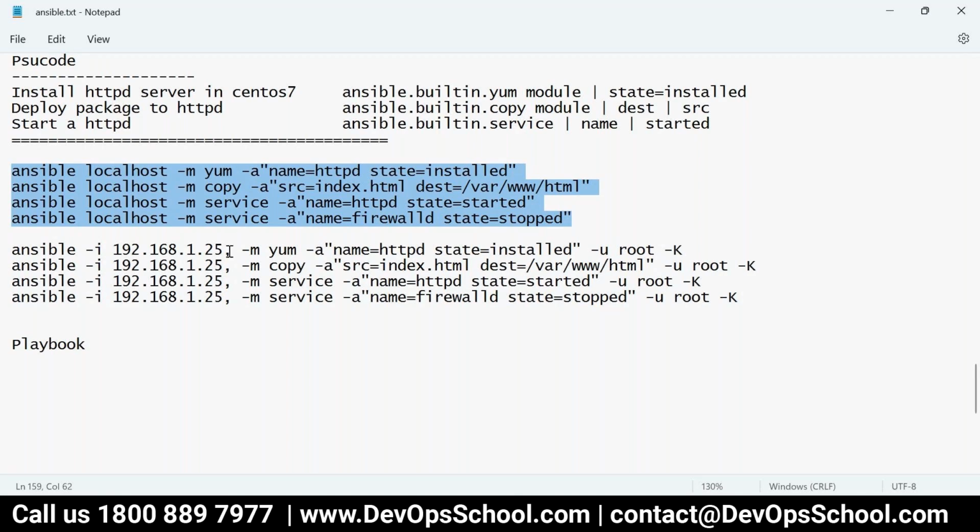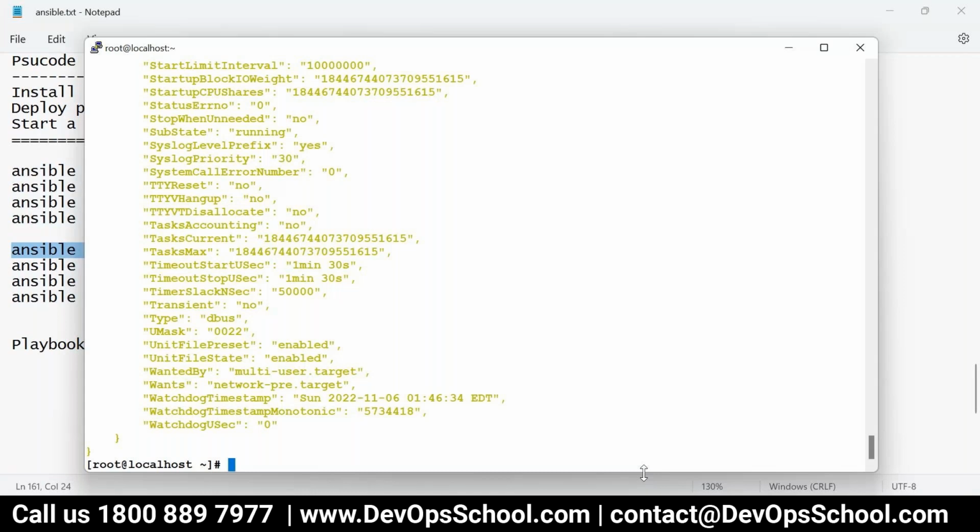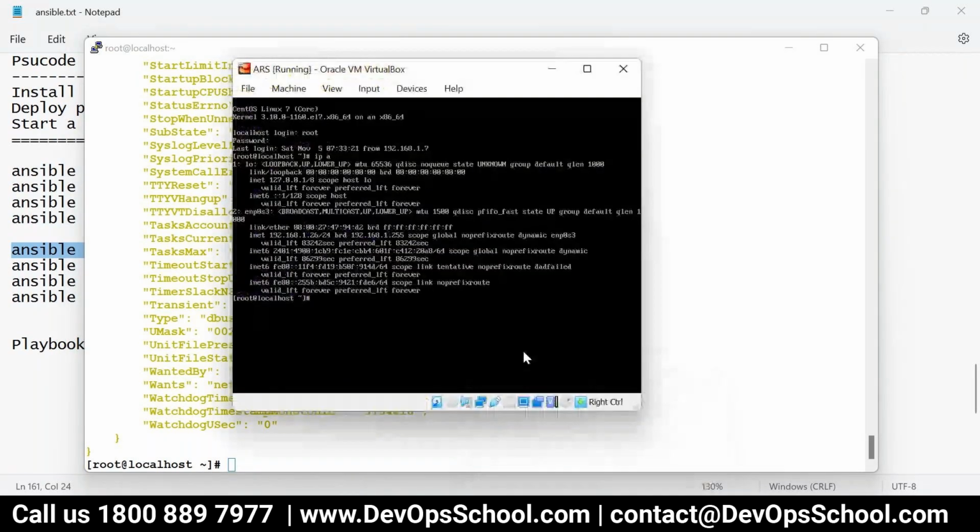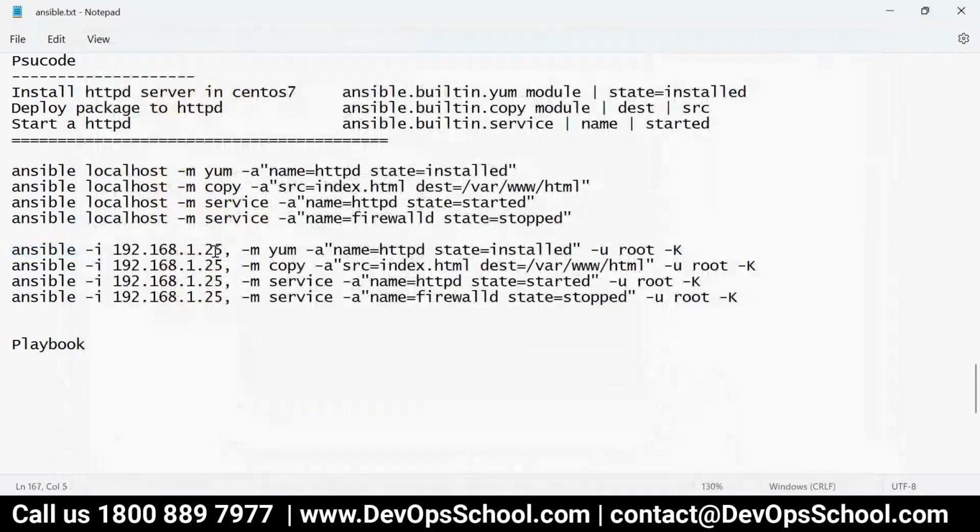My IP address, the one which I'm having, is 26. So my bad, here it is 25. Is this route for the remote end or for the ARS? ARS, yes. If you're sending it to ARS, then do you have to be root? No, I don't. I can be anyone.